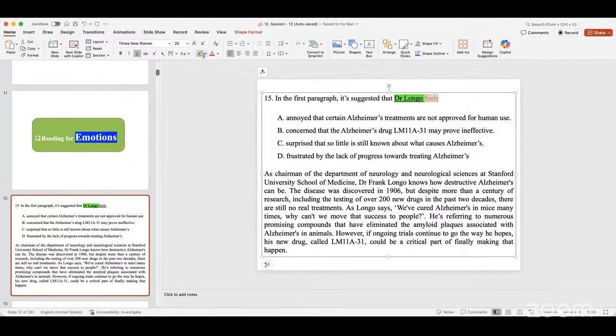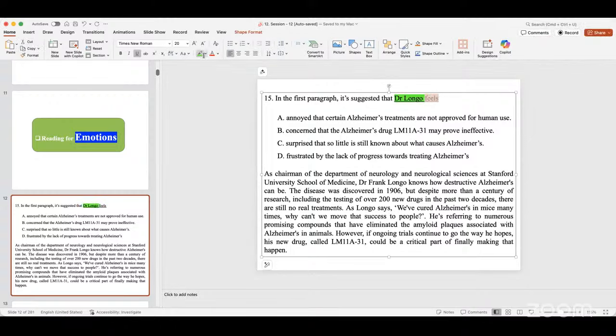And first paragraph, for beginners, you have to number the paragraphs. As soon as you get the material, number the paragraphs 1, 2, 3, six or seven paragraphs, so that immediately you can go to the first paragraph, sixth paragraph, fourth paragraph, last paragraph. Now tell me here, first we need subject-based, concept-based hedging words, concept-based keywords.